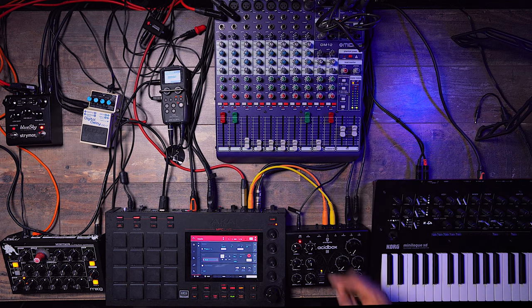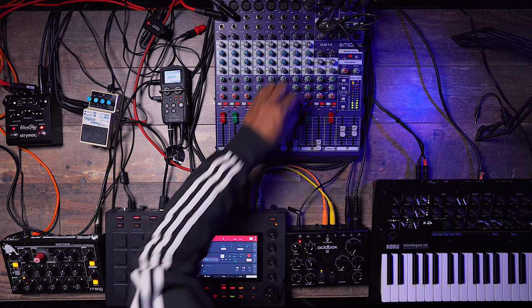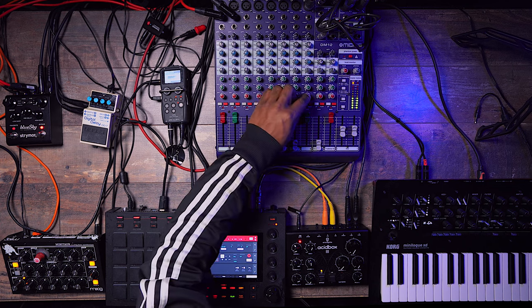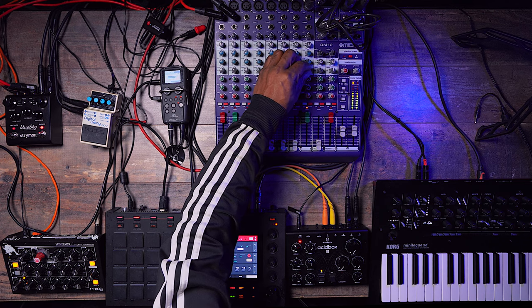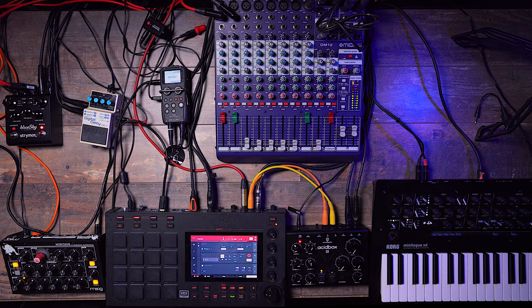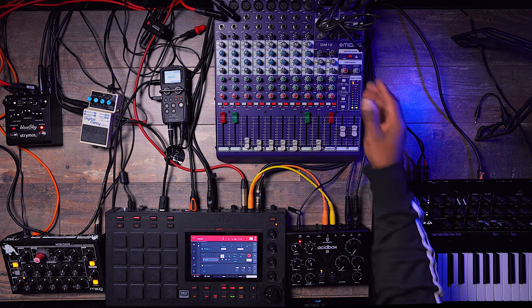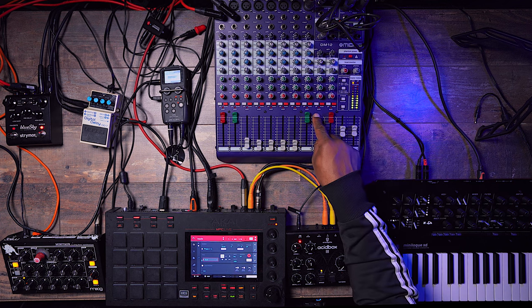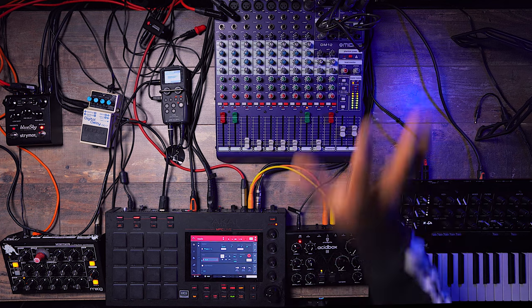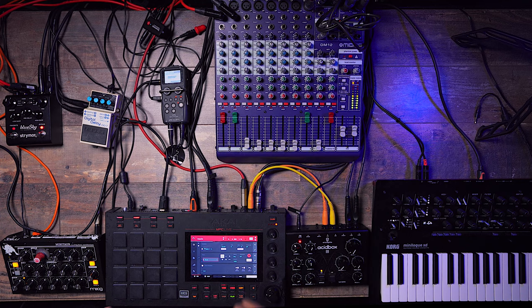Now, as I said before, a desk like this works best if you drive it a little bit. It's not the most expensive desk there is in the world, but that means that if you overdrive it, it starts to sound great. I don't think if you had an API 6C04 that you would love to do this, but you can do it on a desk like this. So here is moderately sounding, right? And here you can hear that the desk introduces a little bit of character. Now, blinking, good. Always on, bad. Yeah, so that's how you should look at that. Okay, the rest of the drums in. Oh, no, the bass line first. Let's get the bass line.